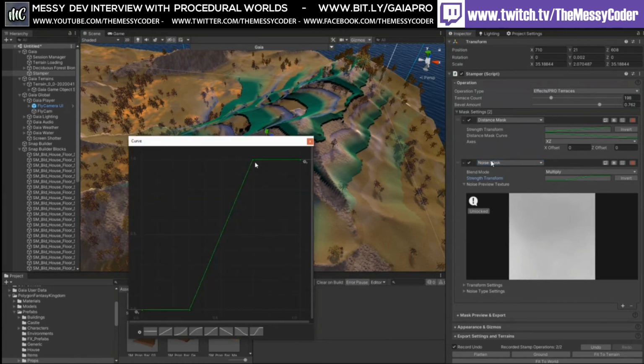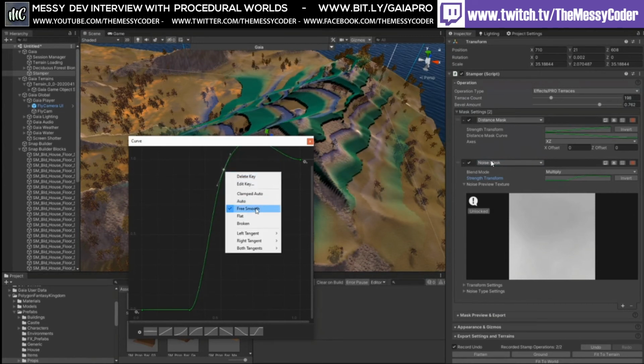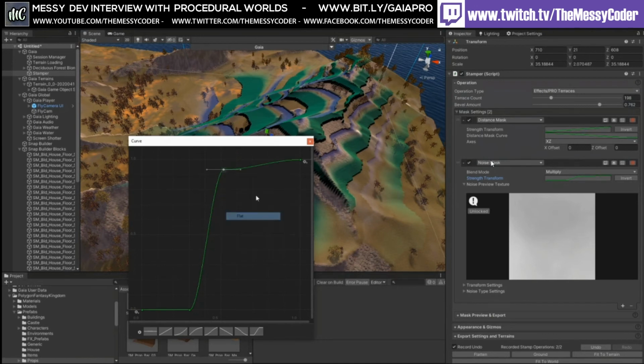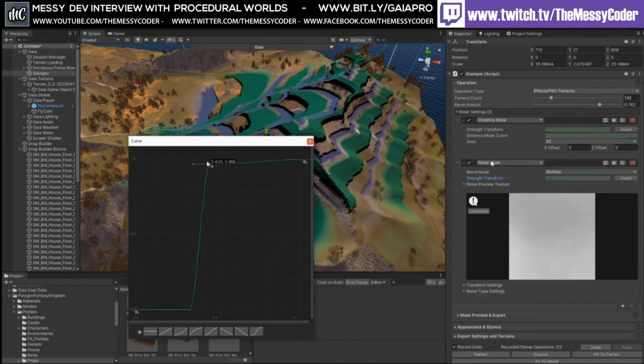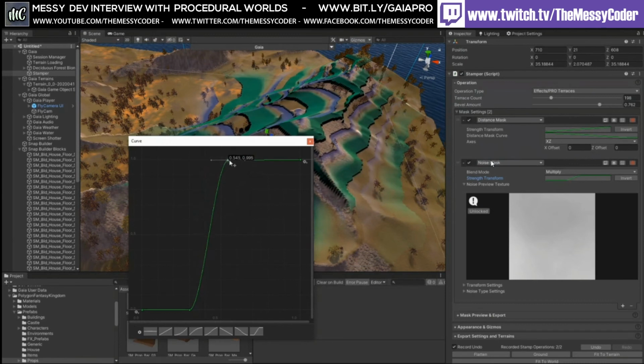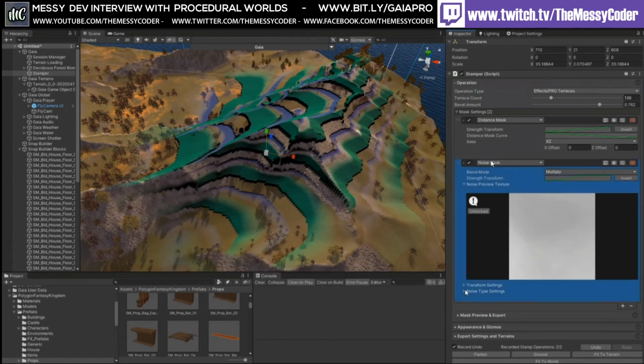If I make this noise a little bit more distinct and change that to broken, there we go. So now we're making the noise a lot more distinct, but you can't really see it, so I've got to choose some different noise settings. Let's change our noise type.